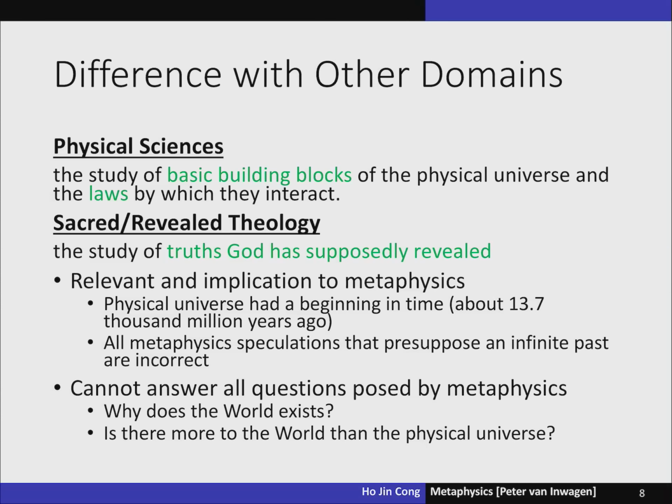For example, in physical science, if we found that the physical universe had a beginning of time, that would mean that all metaphysical speculations that presuppose an infinite past are incorrect. But both domains are different from metaphysics in terms of methods and the answers they provide to the questions. For example, physical science can't answer why the world exists because it simply studies the mechanism of how the world works. It doesn't answer why at all. And it doesn't even answer whether there is more to the world than the physical universe, because it can only observe and study what actually appears in the physical universe. And theology, on the other hand, uses a different method to study the same questions that are being asked in metaphysics.